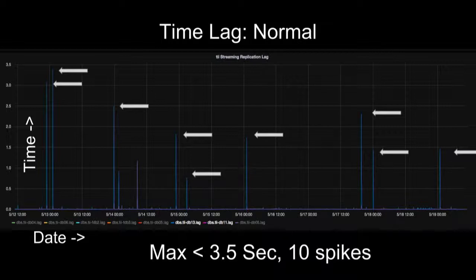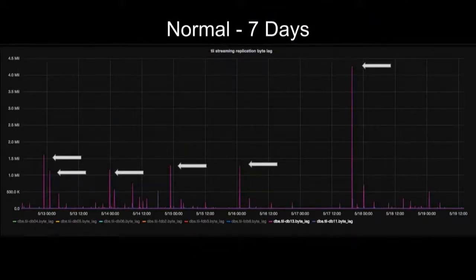We have had issues where, say, our load balancing between the slaves would mark slaves as behind and pull them out of the pool, causing issues, where in fact they were totally fine as opposed to their byte lag. So the amount of data behind versus the time of data behind actually does make a difference. Humans don't typically think in byte lag. You don't freak out and go, oh my God, my slave is a million bytes behind. But looking at it can calm you down if you see the time versus byte and know that it's actually not such a big deal.